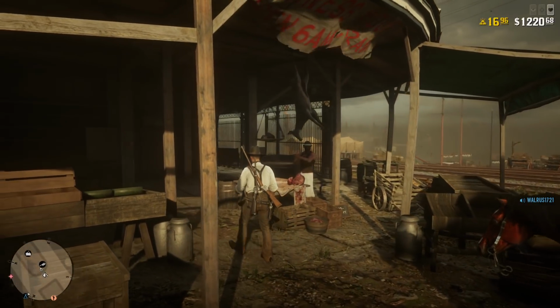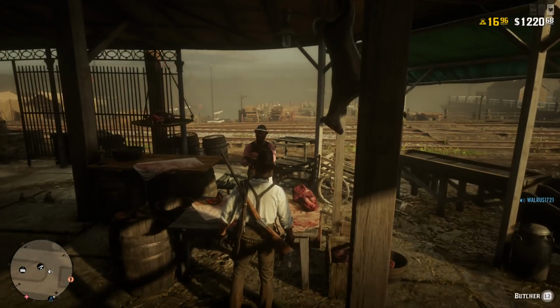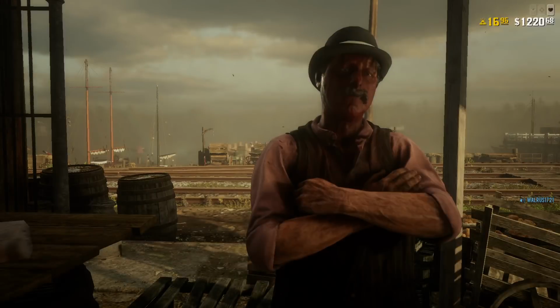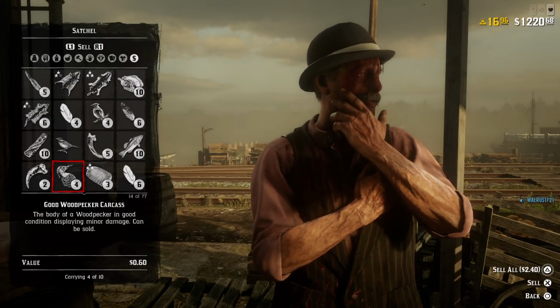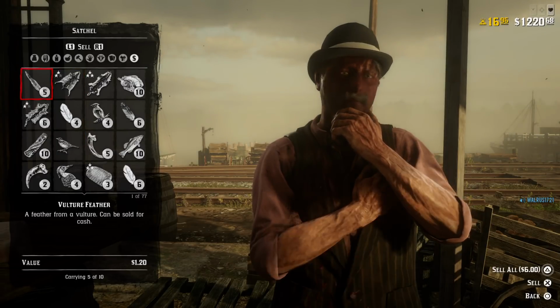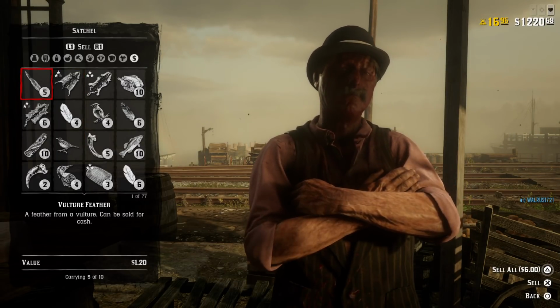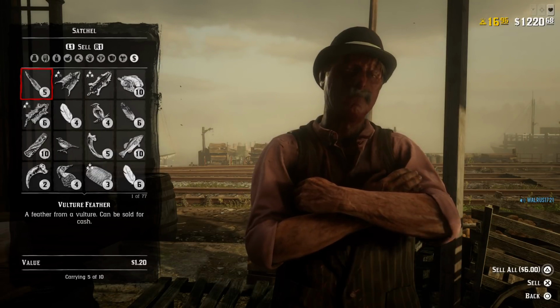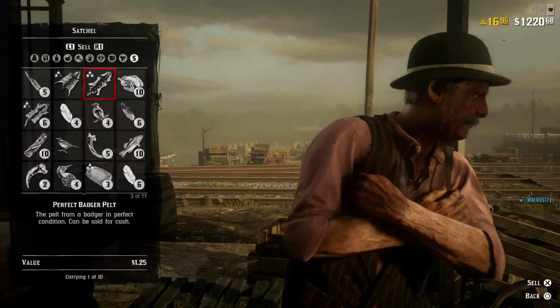Anyways, let's go to the butcher here, and I just want to check prices on things. I have a ton of stuff in this satchel, so I'm just curious, as they try to rebalance prices, what different things look like, and to start to figure out what's worth it and what's not worth it if you're hunting, strictly trying to be as efficient as possible and make as much money as possible in the shortest amount of time.